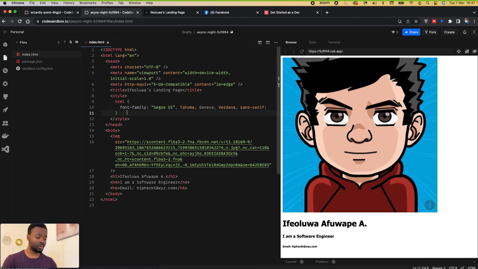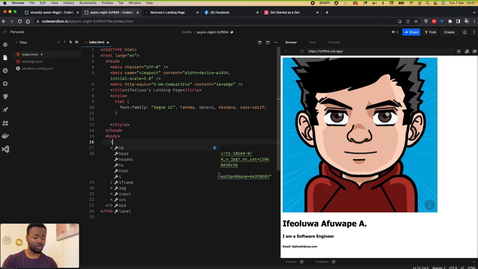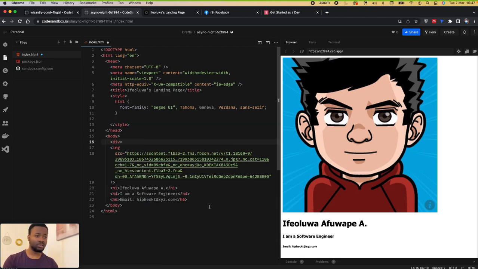So the next thing I'm going to do now is start adding classes into my project. Sorry, I'm supposed to open this as a div and then close the div here before that. So now I'm going to center this div. So what I'm going to do is class center page. This is your class name. So you have to use the dot. When you are trying to style a tag, you don't put the dot. But when you are styling a class, you put a dot before the class name.